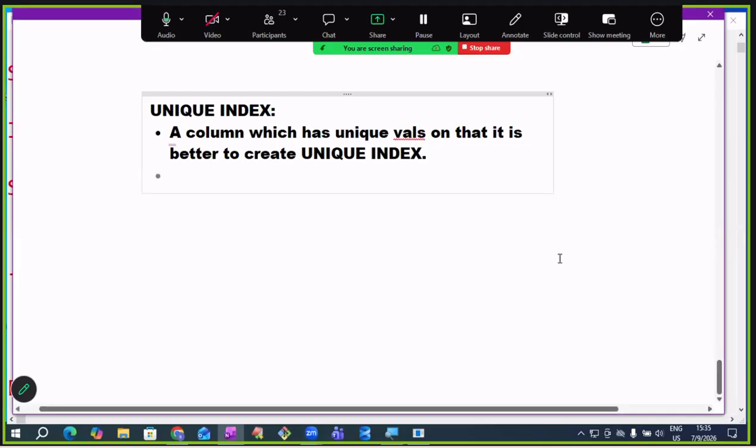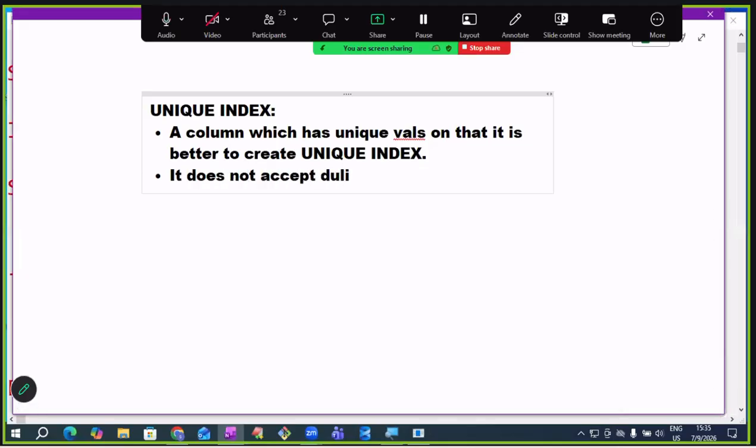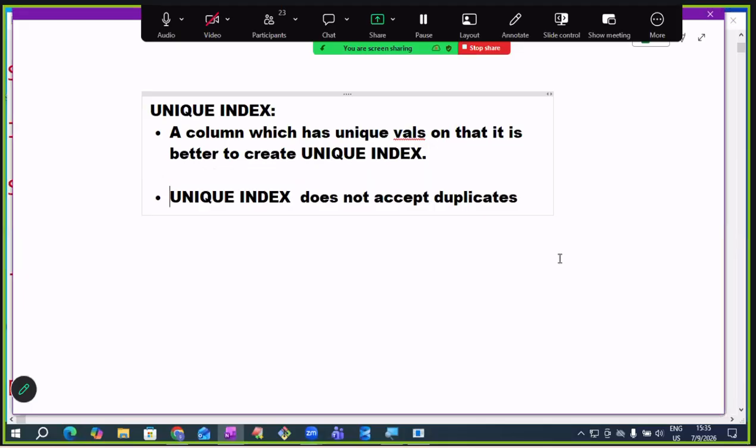In future, if anyone enters duplicate values, it does not accept duplicates, because of the unique index.